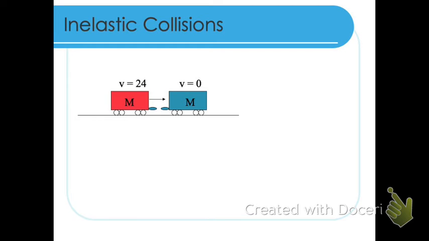Okay. So they have objects, inelastic collisions are objects that collide and then stick together. Whether it's magnetic, whether it's wreckage and it sticks together, whether it's you tackle somebody and then you fall together or whatever it is, right? They stick together. So in this scenario, the red train is moving 24 meters per second, and it's going to collide with the blue train that is at rest. And then that's before, okay.